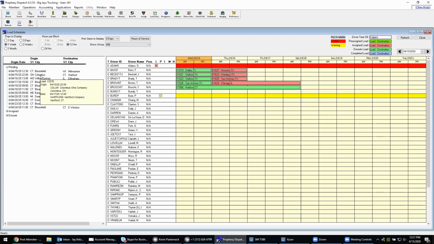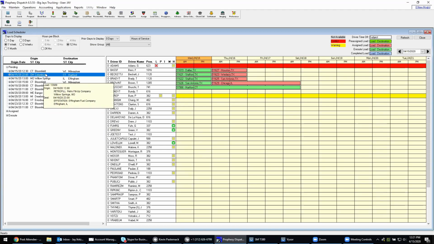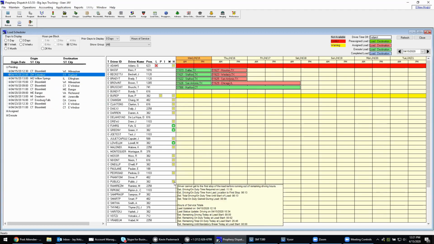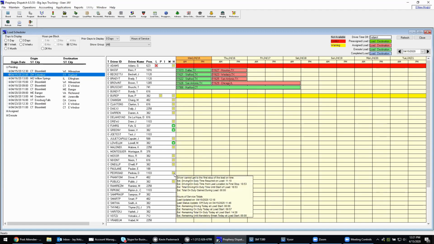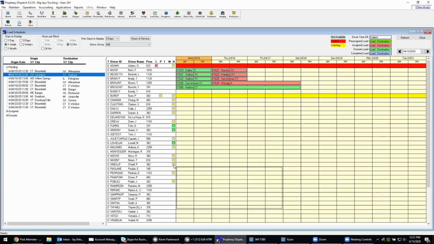This one from Columbus to Hartford. As soon as I click on it, the hours of service column you see updated. So all these yellow X's you're seeing, now this is fed in directly from Samsara. All these yellow X's are telling me the driver should not do that load. This load from Columbus to Hartford with those pickup and delivery times, these yellow ones should not do it. And it tells you why right in the first line. If I do the little flyover there, it tells you why they should not do it.